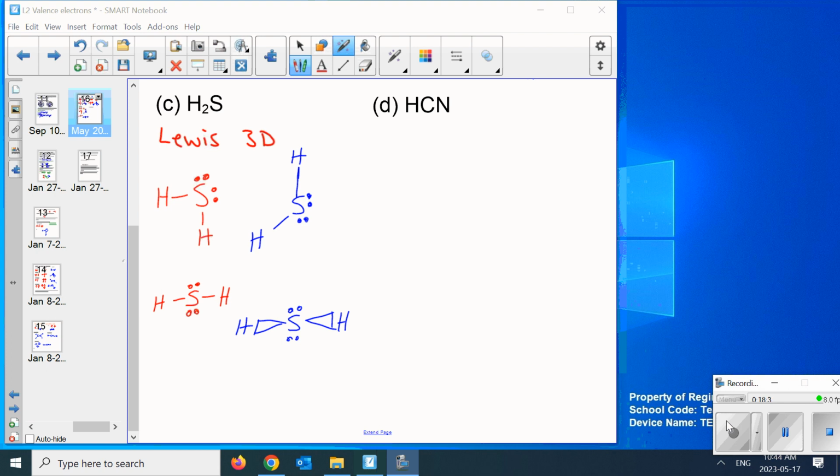I'm going to go through this. The carbon wants 4 bonds. The nitrogen wants 3. What kind of bond do we have? Triple bond. Don't use any other colors. Remember, only blacks and yellows for hydrogen.